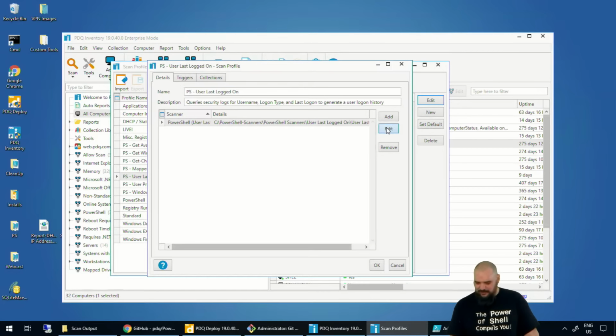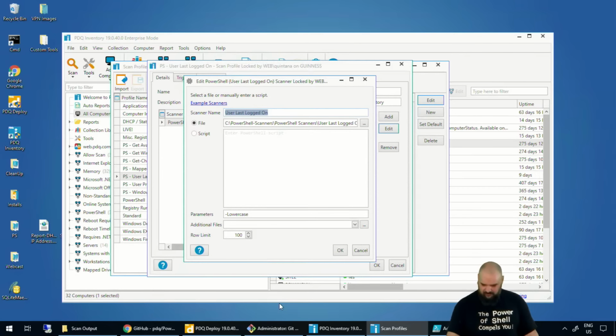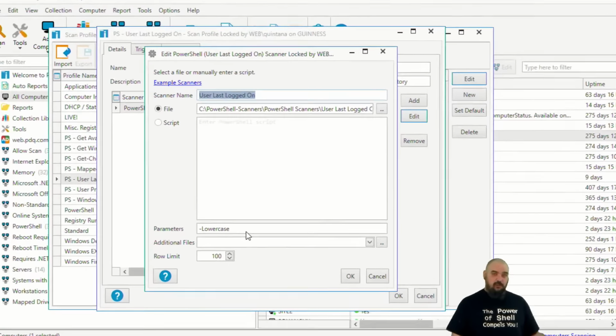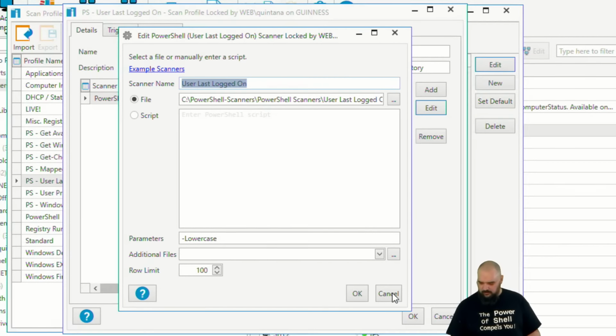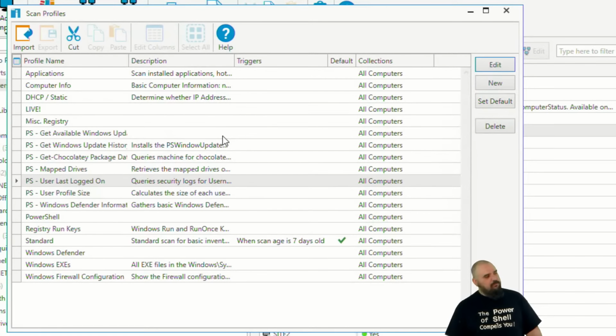All right, so first if you open up the scanner, you can see this is a parameter that Colby built into it to make it go lowercase. If you're not worried about case sensitivity, you can remove that. But now that he has it, am I going to be able to show grouping where we don't have the login stored is the question. We're not going to have a whole lot of logins. As long as you have a couple, you'll be able to show it.